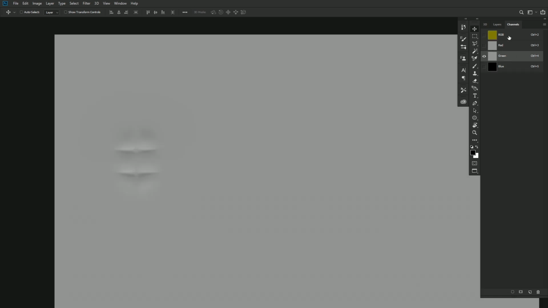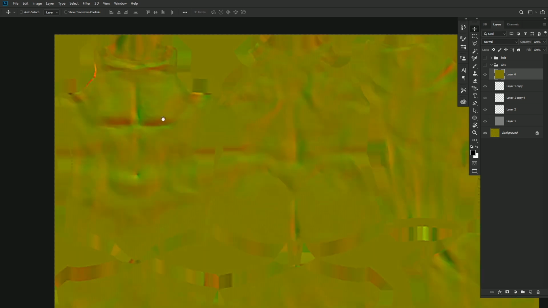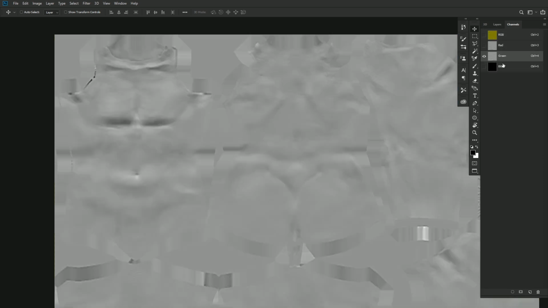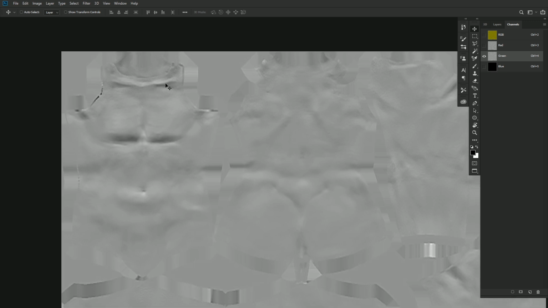Then I'm going to go over to the actual body normal map that's here. If I go into the green channel, you'll see that any of the up facing areas are going to be lit white. So this is the collarbone. The top of the collarbone is lit white, and the bottom of the belly button is lit white. And then anything that goes underneath, like the bottom of the chest or the inside bottom of the belly button here, leans more on the dark side.